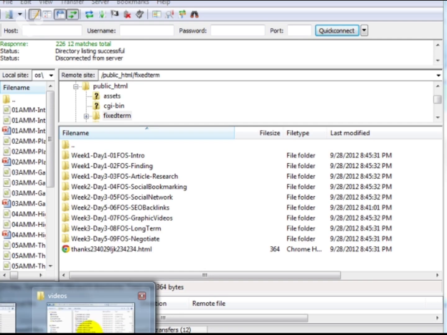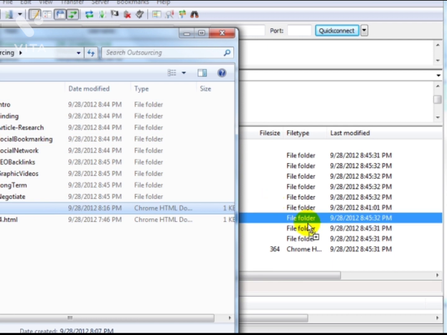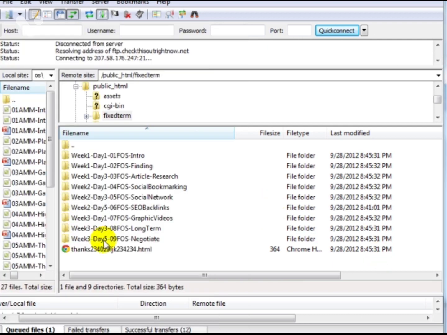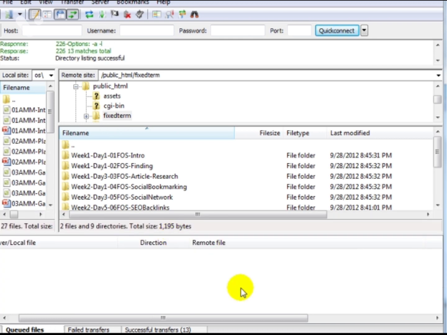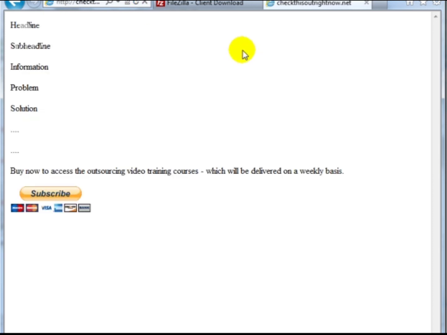now that we have all those files here. So we're going to drag and drop the index.html file here. And if I go back here and click on refresh, you'll then notice that the index.html file is uploaded and we have our sales page here and we're good to go.